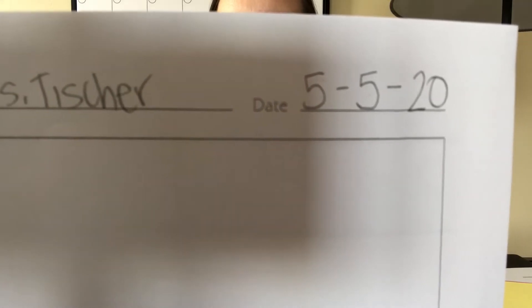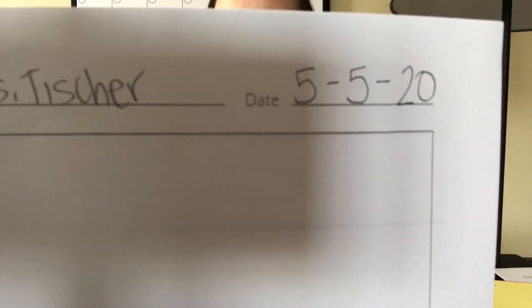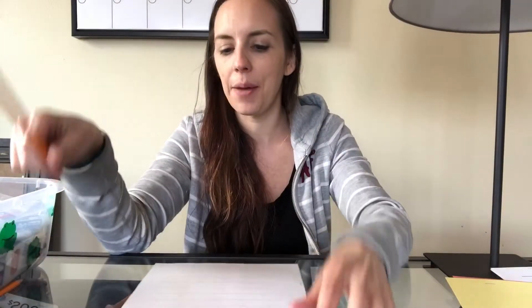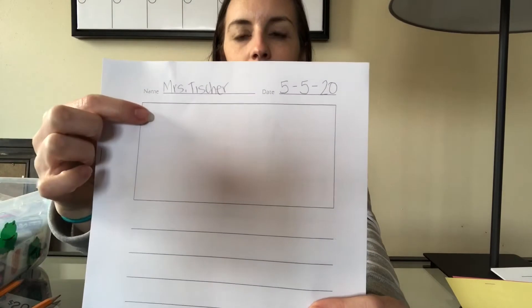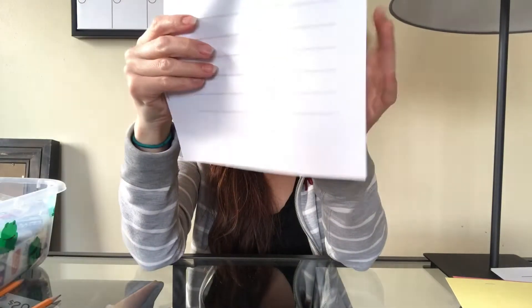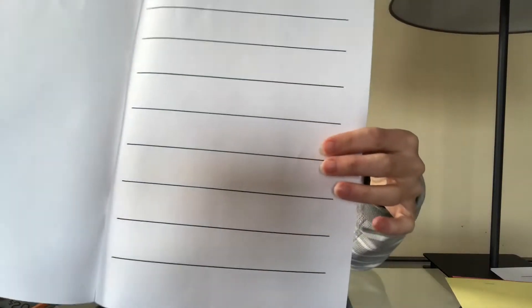I love that you're writing your name using your upper and lowercase letters and doing your handwriting without tears — it looks beautiful. Now, you'll notice on your writing that there is a small box and lots of lines, and then on the back it's all lines and no box. We are becoming better writers, so we don't need quite as much room for drawing and we need much more room for writing.